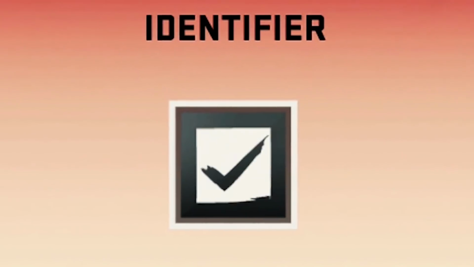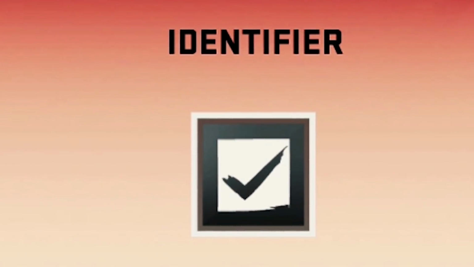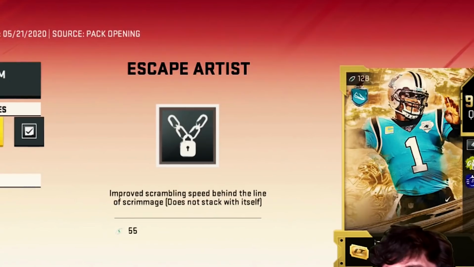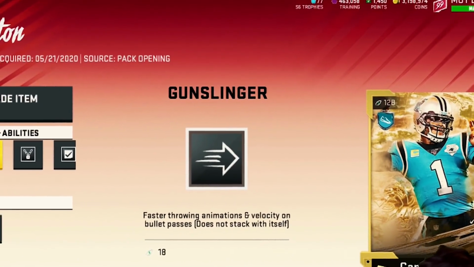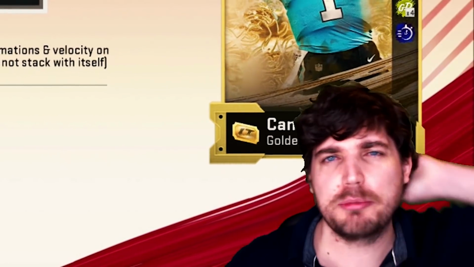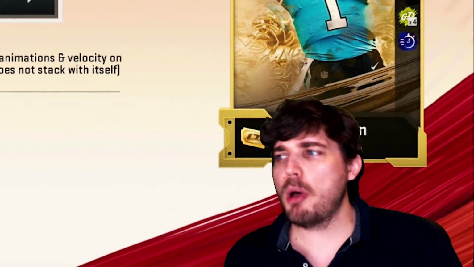I put Gunslinger, Escape Artist, and Identifier on him because I like to sling the ball. So I really need to see where they're blitzing from, who they're using. Escape Artist because it's Escape Artist. And then Gunslinger, get that ball out quicker, as none of the golden ticket quarterbacks have Aaron Rodgers-type releases, so gotta gunsling them all, basically.